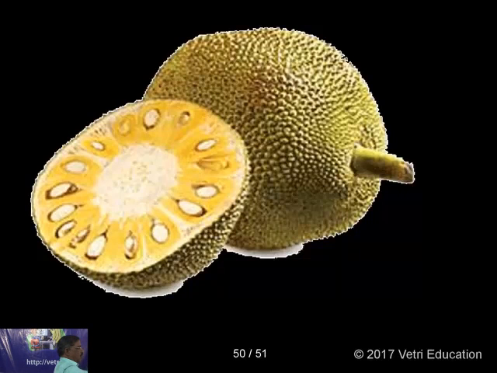So here in the outer rind you have the pericarp. Inside, the edible part is the perianth. Perianth is the edible part. In between, the white layers are sterile flowers, and the spines represent the stigmas of the flowers.